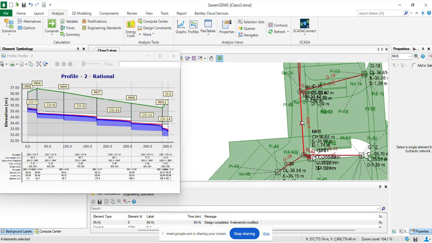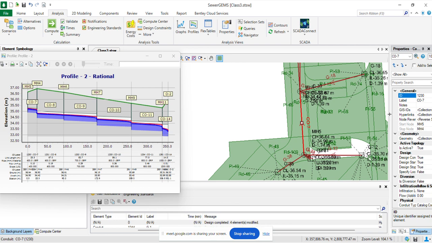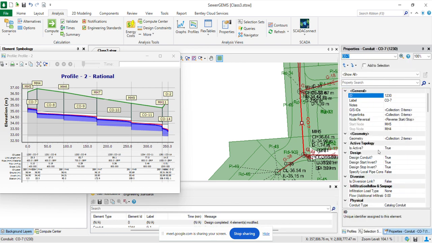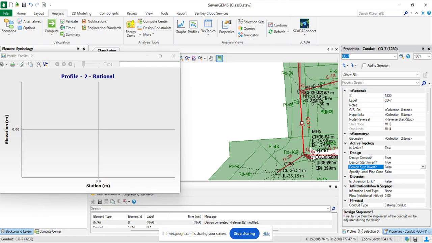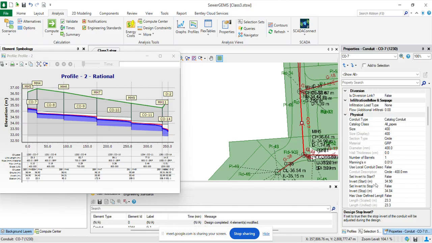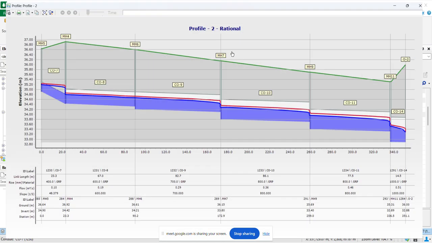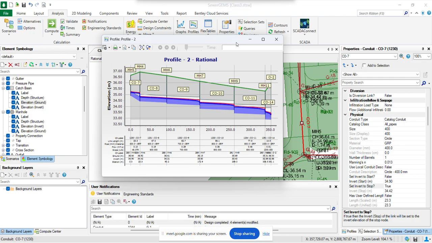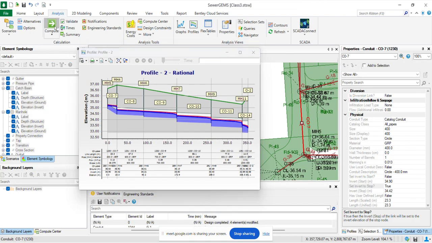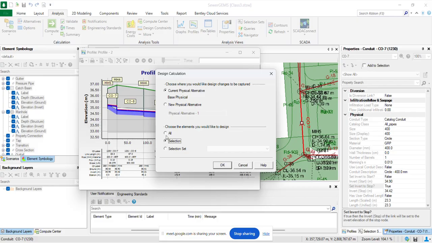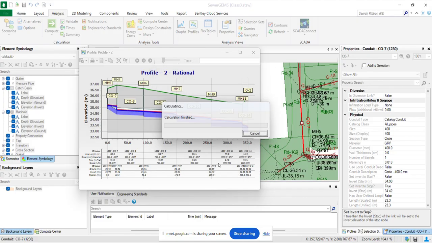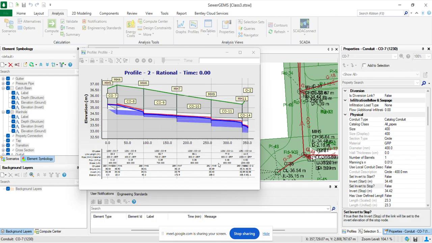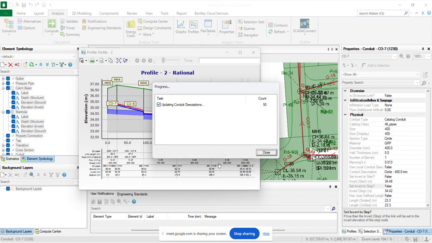So this conduit, go to design stop invert, false, then set invert to stop, true. So we are designed like this. If you run, this will get changed. So this is how we need to smooth the profile.